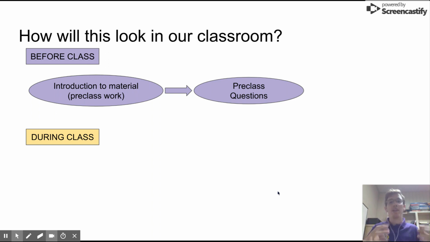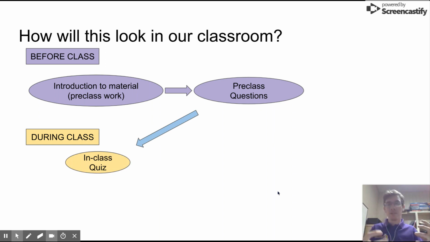The next component is going to be pre-class questions. There's going to be a Google form that's embedded on the website next to that pre-class work where you answer a few questions. Now, a lot of these questions are not going to have yes or no answers. They're not going to have even a correct answer sometimes. So there's a little bit of gray area there. If you make an effort for the pre-class questions, that's great. That's what I'm looking for. I want you to try to understand the concepts and answer those questions. Because remember, you just got an introduction to the material. You didn't get everything you're going to learn. You just got an introduction.